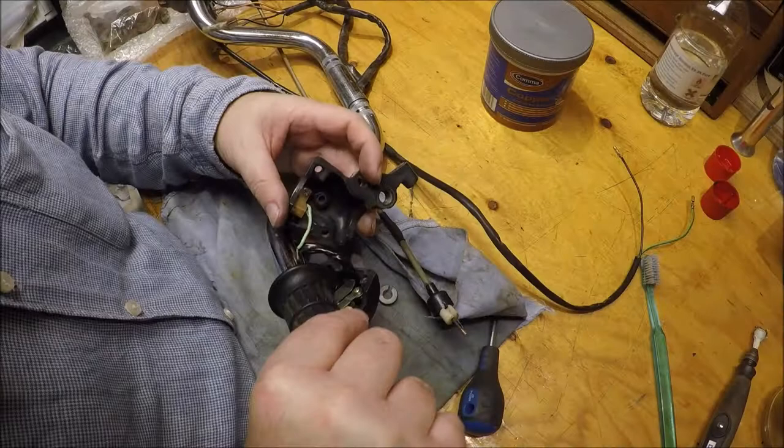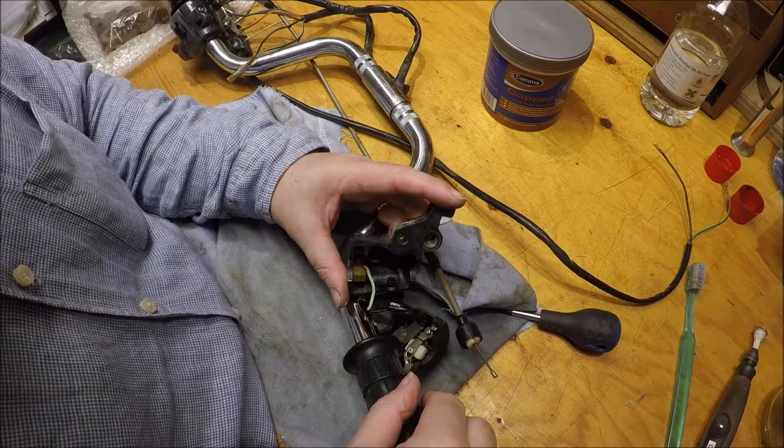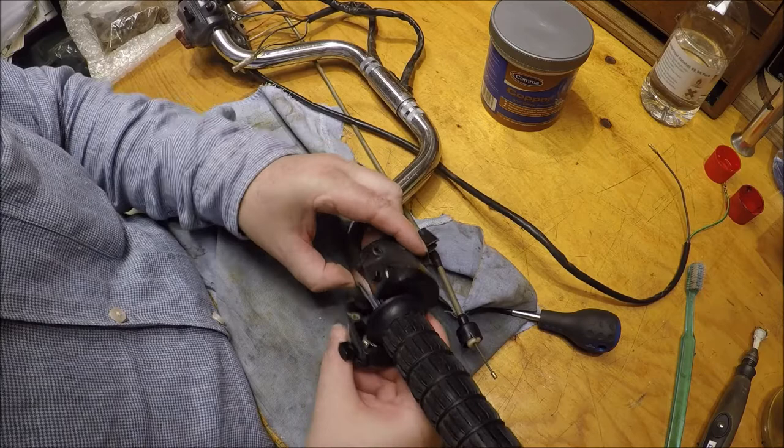Now there should be a pin that goes from in there into the hole in here. I don't seem to have that. I might look and see what I can do about that. Don't think there's very much, to be honest. So it's more a case about clamping all together properly. So bringing all that in.